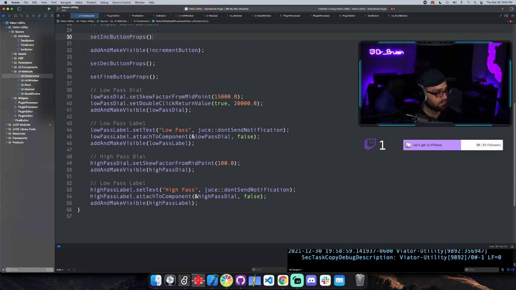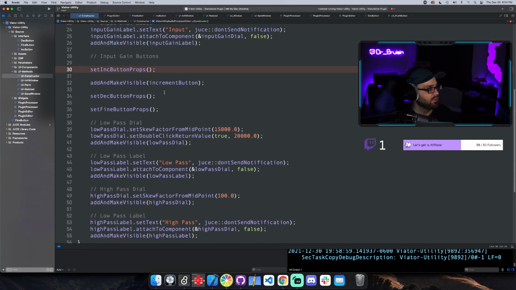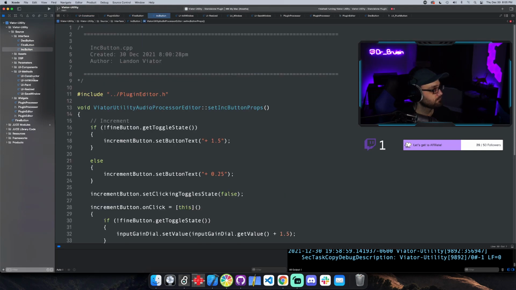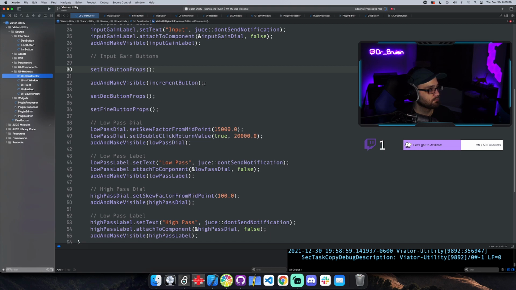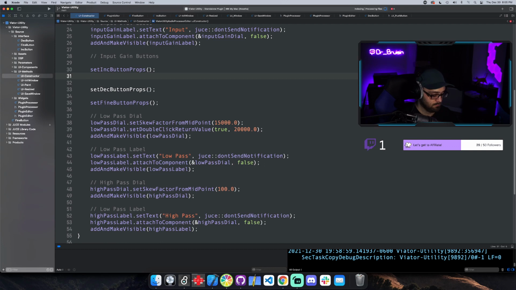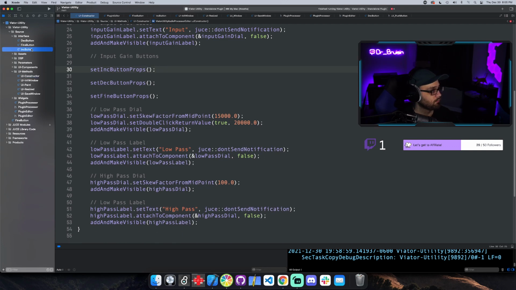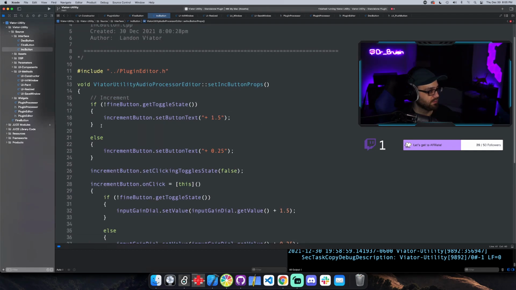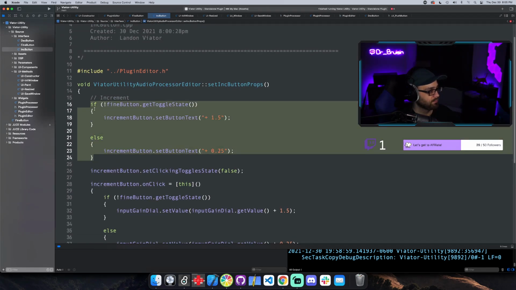Button props. Oop. And I left out add and make visible. That's pretty cool. I need to do this for the decrement button.